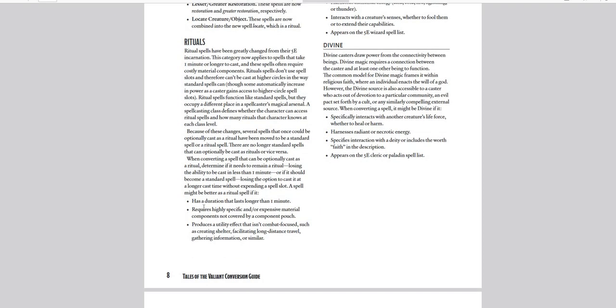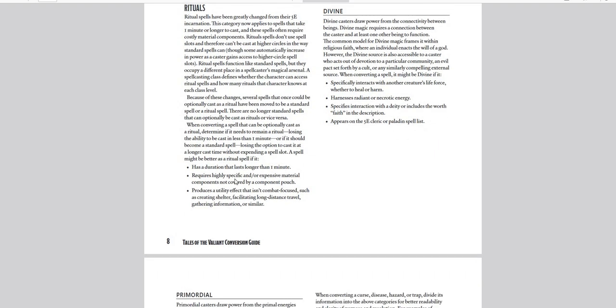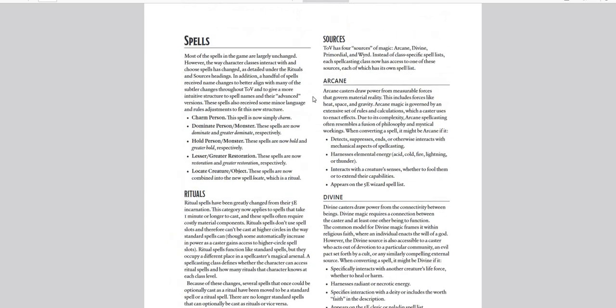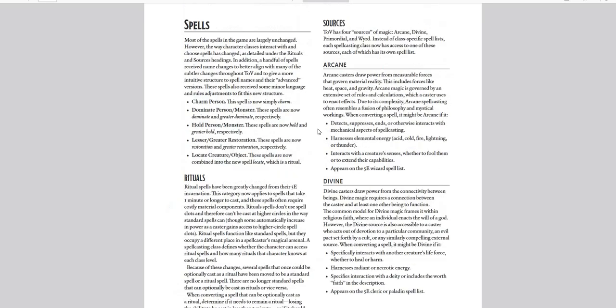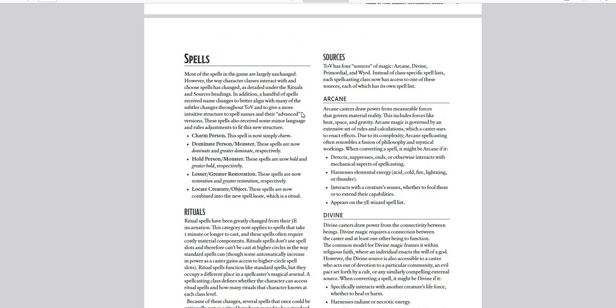So, a ritual has a duration that lasts longer than a minute, requires highly... So if you find a 5e spell that you want to use, these are the parameters to say that it is a ritual. Okay? It has a duration that lasts longer than a minute, requires highly specific and/or expensive material components not covered by a component pouch, and produces a utility effect that isn't combat focused, such as creating shelter, facilitating long-distance travel, gathering information, or similar. Oh yes, and then in terms of the sources, right?